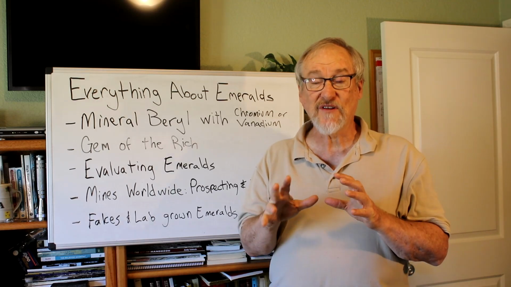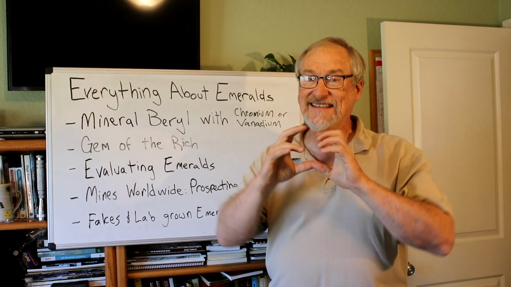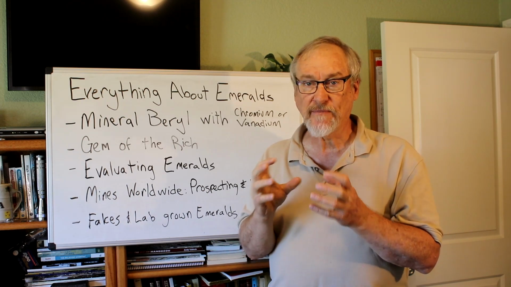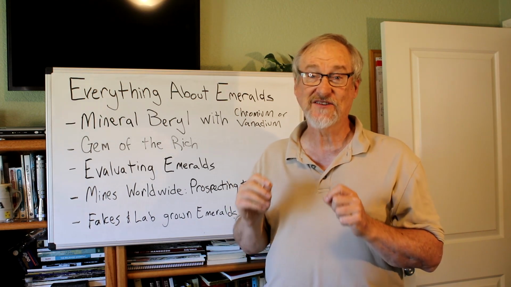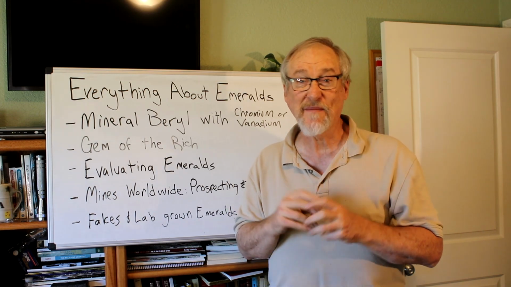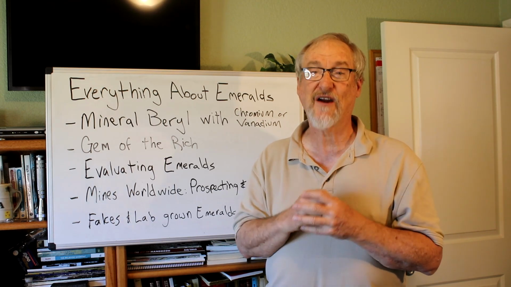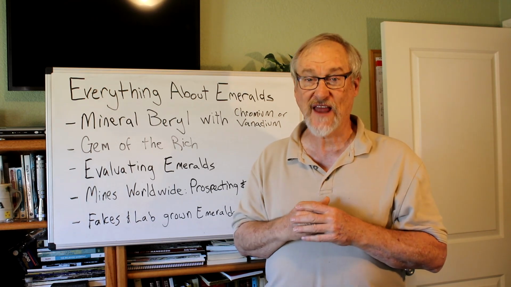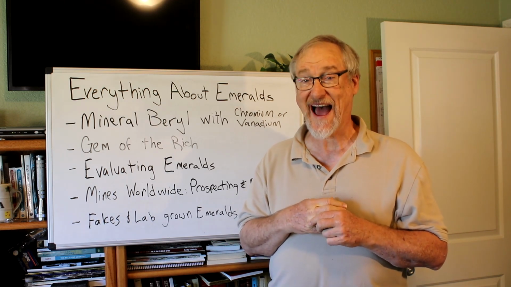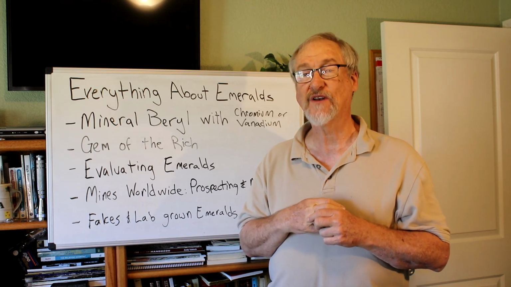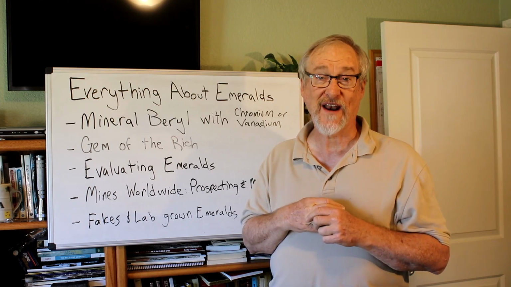The other thing about emeralds is that they can make synthetic emeralds. Now these crystals have exactly the same makeup, the same chemicals. They're made of beryllium, aluminum, silicon, and oxygen, colored by chromium or chromium and vanadium, so that they have the same beautiful color and the same beautiful characteristics as a natural emerald crystal. And as long as crystals like this are sold as man-grown, lab-grown crystals, I'd say that's fair. It's not a problem if you buy it for what it is.